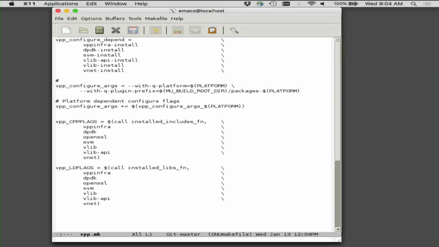It ends up being a single pass build system where we use AutoConf automake natively across all the components. Is AutoConf automake the greatest solution since sliced bread to everything? No, but it turns out to work pretty well. What we end up doing is we say, okay, in order to build the VPP component, we need to have installed all these others. And we'll go into some details. Again, a little bit of a recursive descent. I don't want to go too deep here right now.